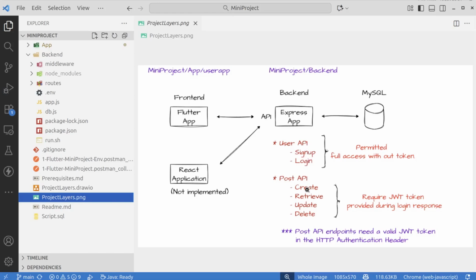The second part of the API is the post API, which enables you to create, retrieve, update, and delete a post. All these API endpoints require the token, which is obtained through the login. Once you send a login request, the user is given the token, which they should persist, and it should be supplied as the authorization header as part of the HTTP request.